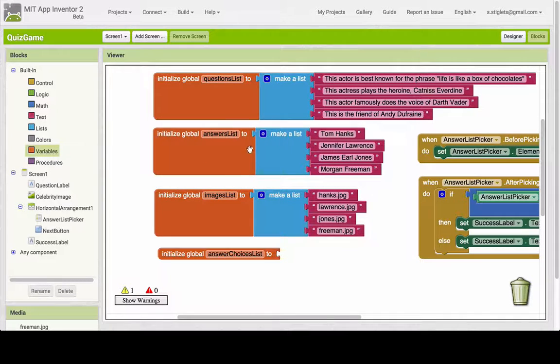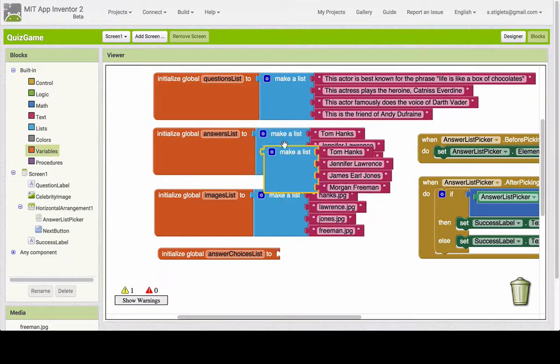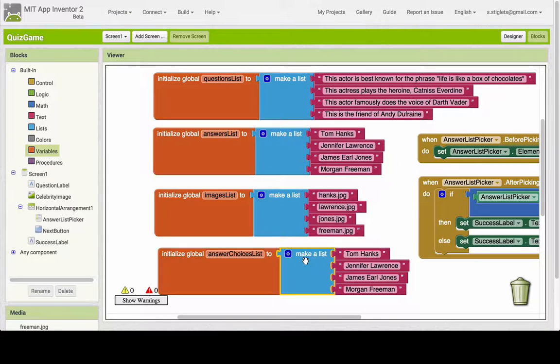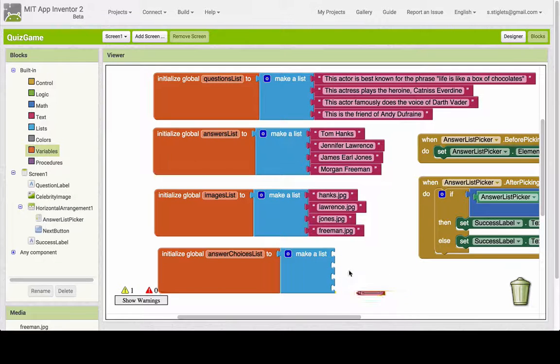So we're going to do the same thing. We're going to make a list, and I'll just copy this block, except I'm going to get rid of all those text values. The first block in here is going to be the answer choices for the first question, and the second little block is for the second question, so on and so forth. I really want to put like 3 or 4 different answer choices in right here.